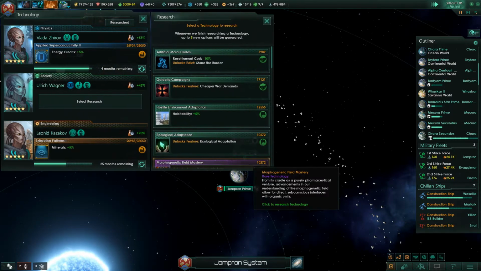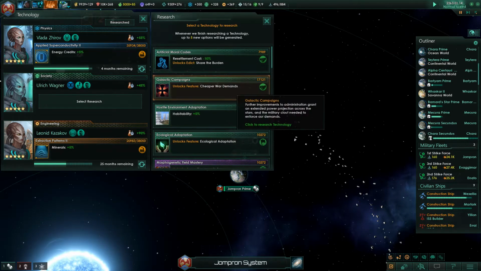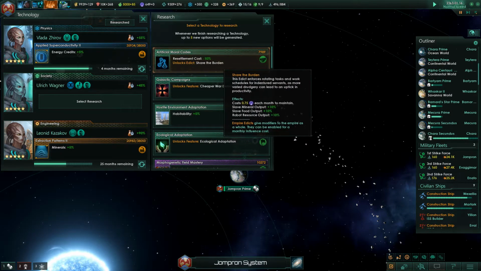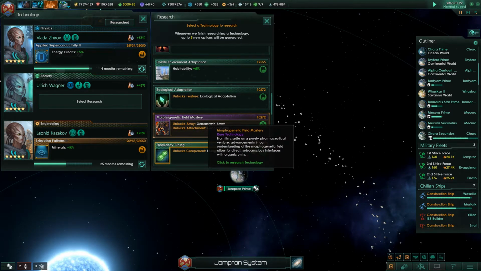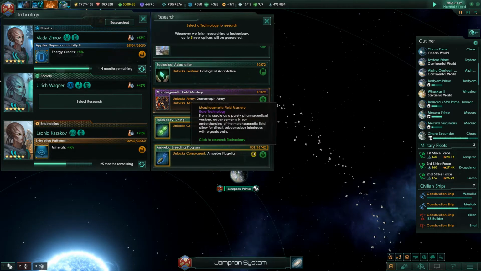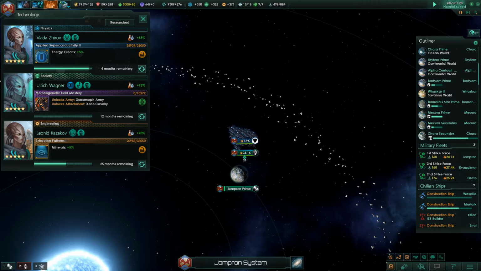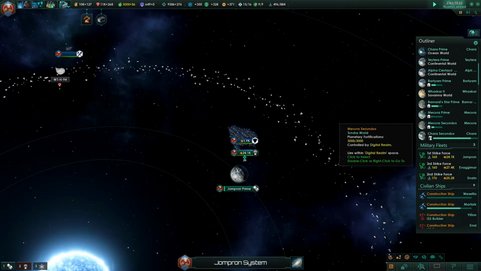We completed some research. I didn't see the message for that, but that's fine. Ecological adaptation. Resettlement cost. Share the burden. Xeno armies. That's a rare one. Interesting. Hope I won't need it, but yeah, let's research it anyways. And the top one will be completing shortly as well.